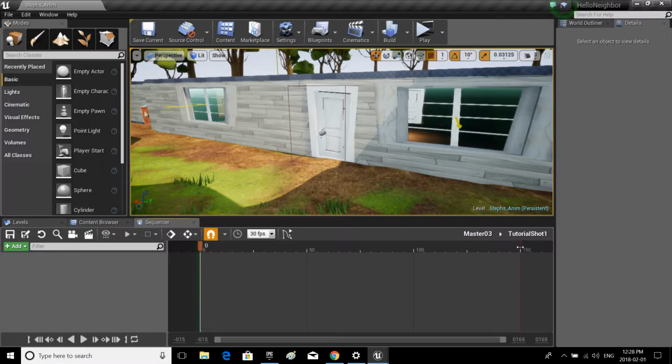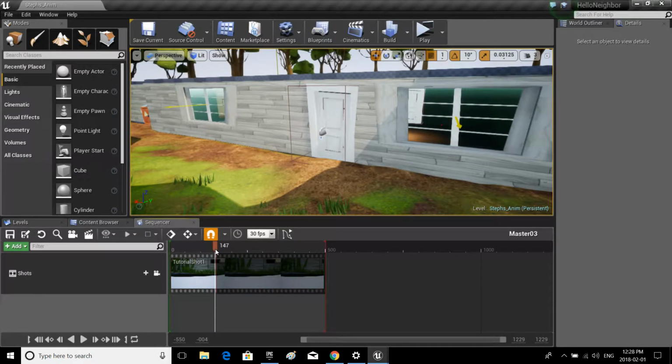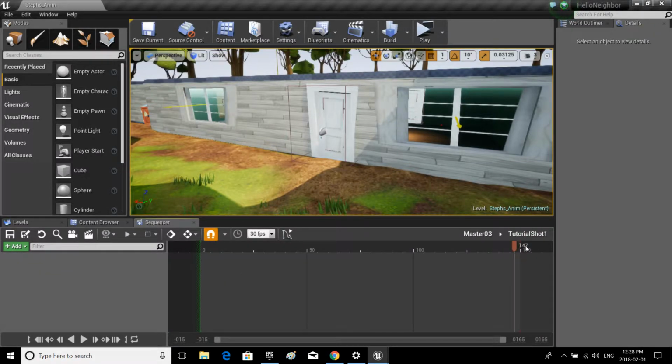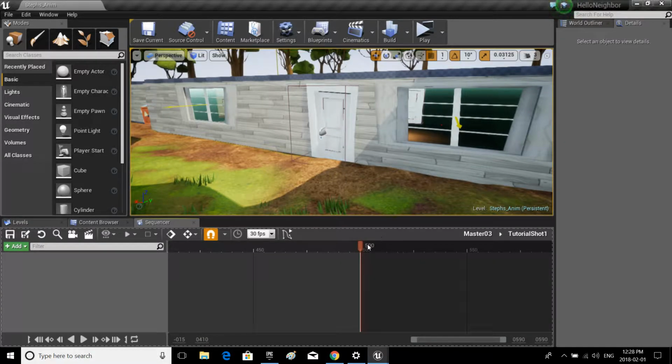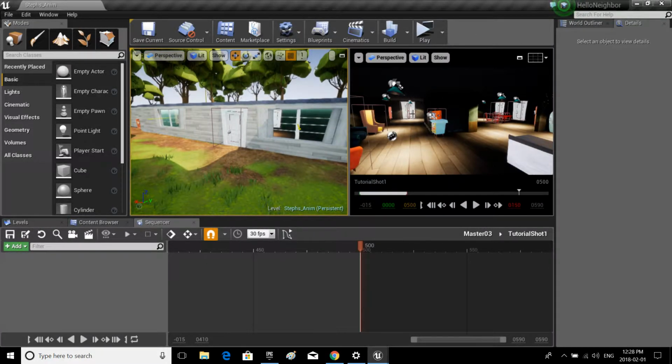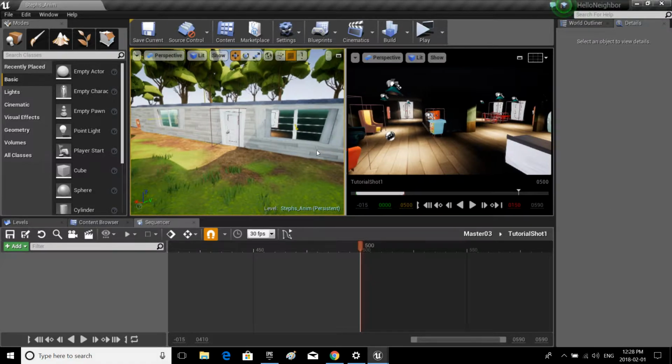So what we see here is that red line that we have is right at the 150th mark. So what we're going to want to do inside is Control G, and let's go all the way to 500. And then with this guy over here, let's just hit that little M button that we had before.